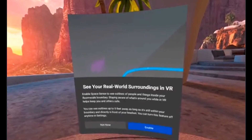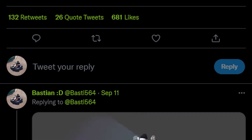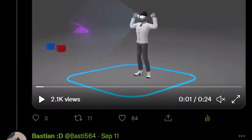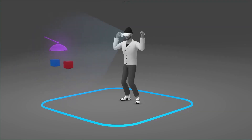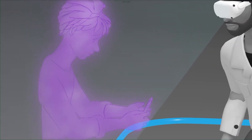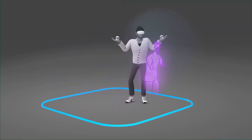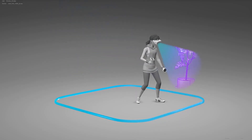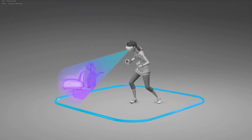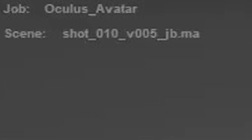You might have already seen my tweet about how Guardian intrusion detection is now called Space Sense in V32. But that's not all. I will first show you the V32 video demo, and then the V33 video with full color. You first see someone playing Beat Saber until a kid playing on their mobile phone enters the Guardian with a ghostly purple look. Then it switches to a new sequence with someone else playing another game, and a small child entering the Guardian while spinning. If we look closely at the upper left corner, we can see some of the project information which tells us that Oculus is using Autodesk Maya for these videos.